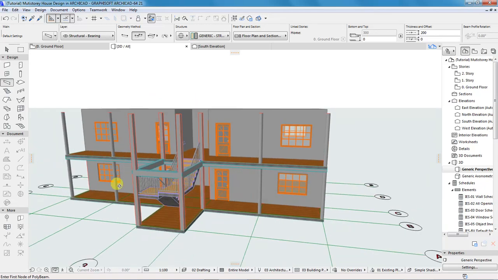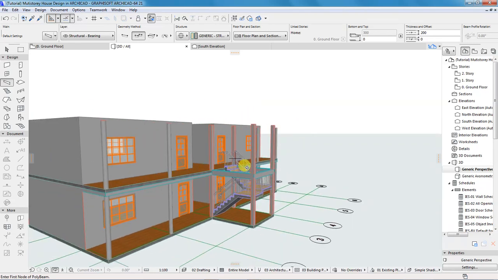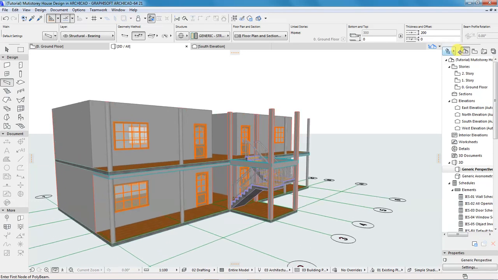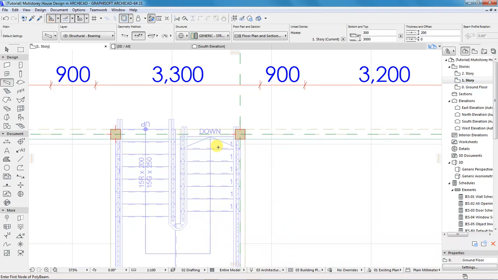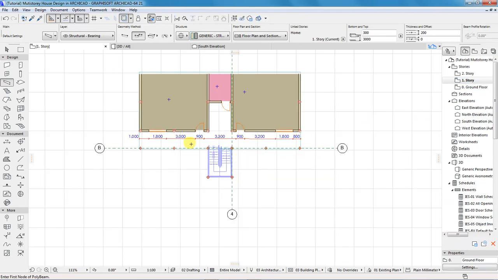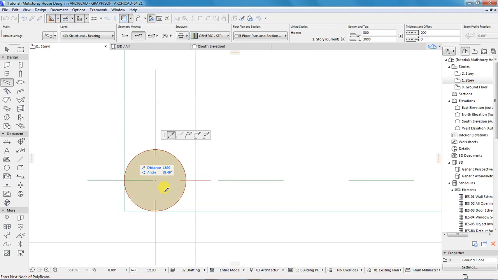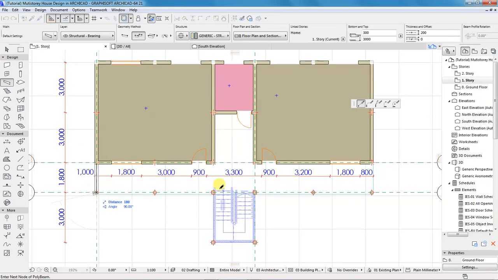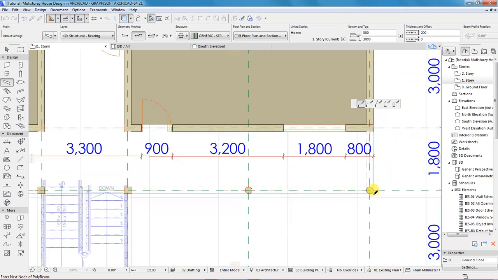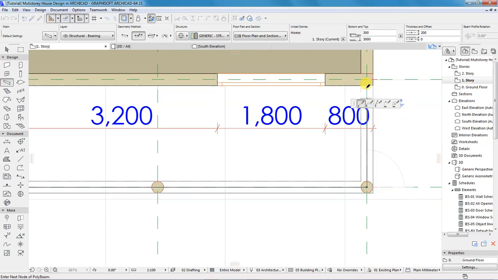Then I'll do the same thing to this first floor. So up here, go to story number 1, and then I'll draw the beams from this point. Click on that, and this one goes up to here, the center.